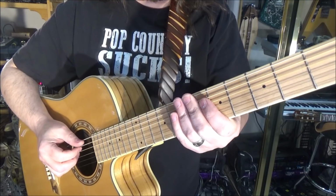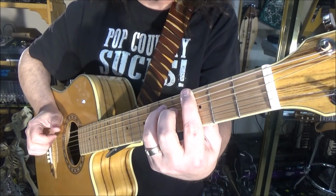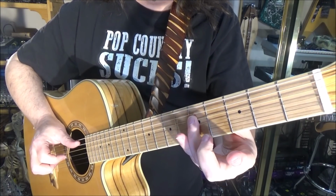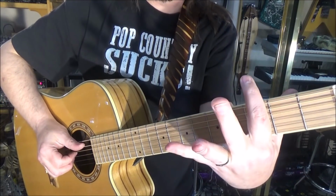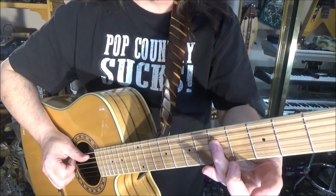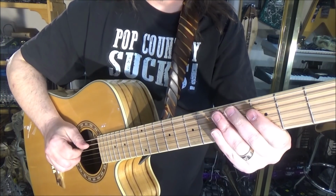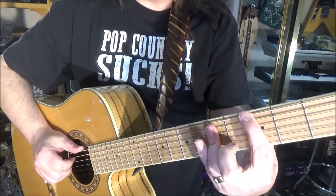So that is kind of the thing. In G, what would you do? You actually get to start here because you only have 1 string above it. See, if you do here, you have no string above it. So you need a 5th up here. So you got that kind of thing. But you can always do this. I have the G on the bottom.